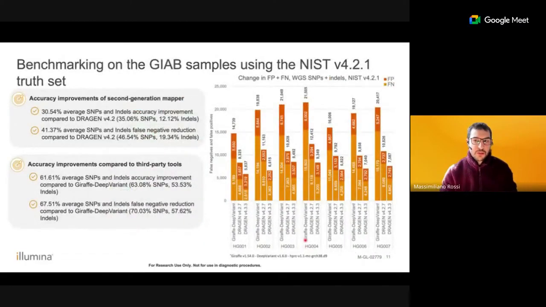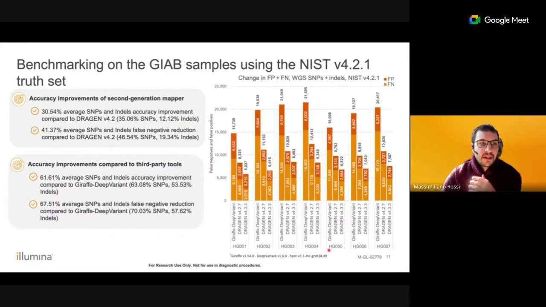We then expanded the benchmarking to the whole Genome in a Bottle dataset. Why did we do that? Because we wanted to see how this new mapper performs across different ancestries, and how well the second generation mapper and the 128 sample pangenome reference generalize to them.